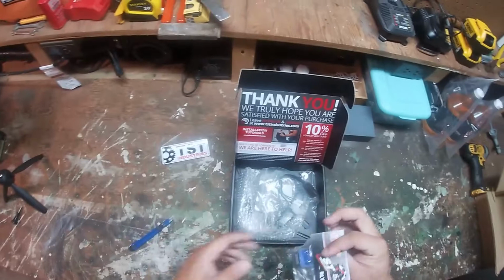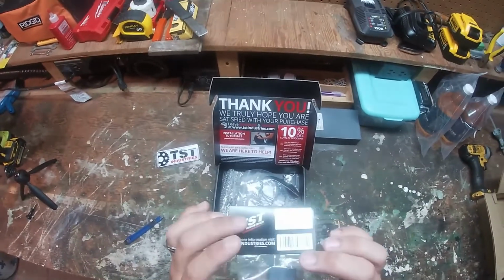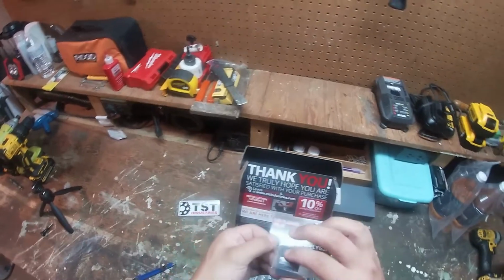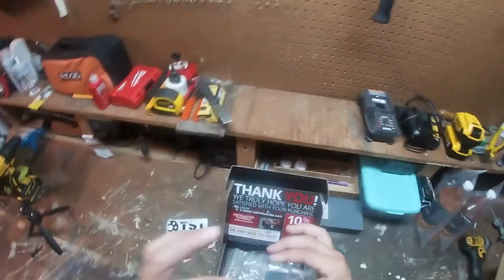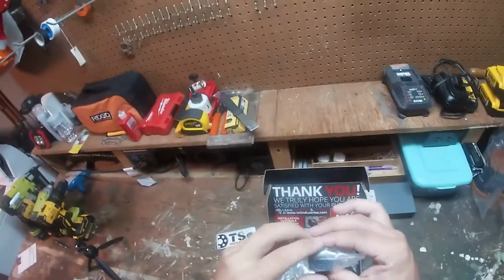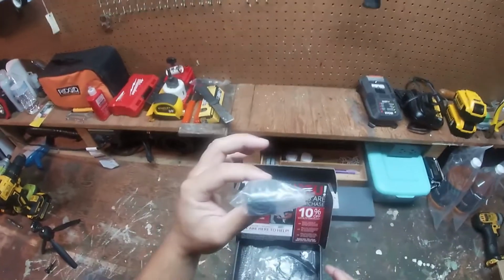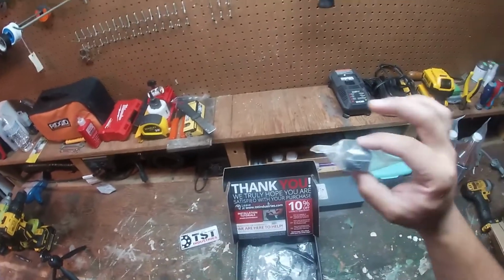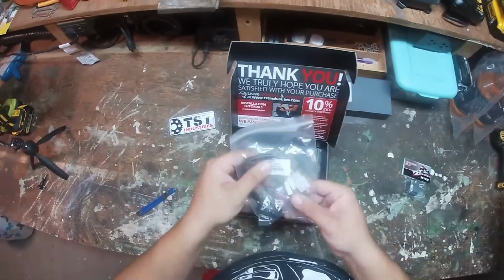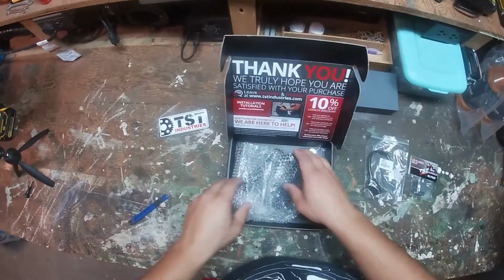Sweet. All right. So this right here is from TST Industries. It's a 2-pin relay. You buy this so that when you install your Fender Eliminator kit, your blinkers are not super flashing like they normally would be. Unplug this factory one, plug this one in, and it'll flash like normal. Right. We got some plugs.